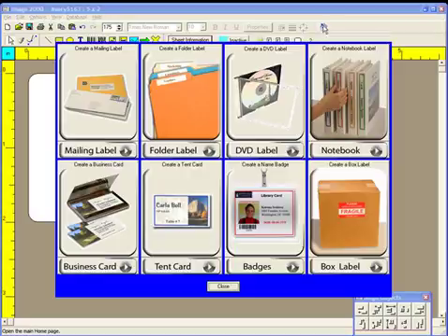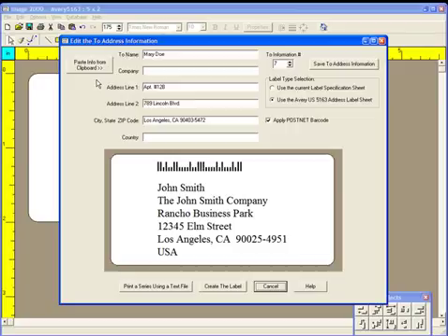Then click the first big button with the caption Create a Mailing Label. You should see the following name and address dialog. If we want to use the current sheet specification, then we should select Use the Current Label Specification Sheet, or we can select the Avery type numbered 5163, which is a very standard address mailing label type.